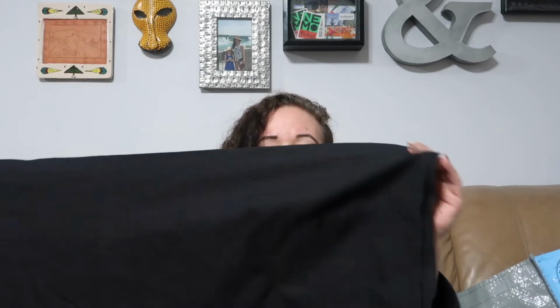These I got because they are new with tag. The original price was $198. It looks like they clearanced them down to $89. And I also got them because of the size. They're a 2X. Eileen Fisher black wide leg pant. My girl Eileen still does well for me on eBay. And yeah, size, price, new with tags all factored in, and these are definitely a linen pant, which is not the season, but soon enough will be in spring and summer.